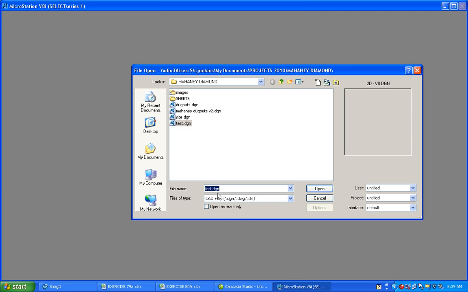I'm just going to open this test drawing up. It's probably one I used last night when I was attempting to do this previously. Hopefully this one is picking everything up, and just show you how to print this out as a PDF from MicroStation. It's not going to give you the same quality, but that's okay.